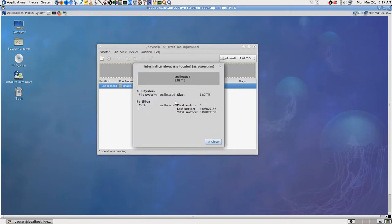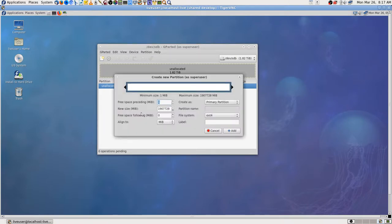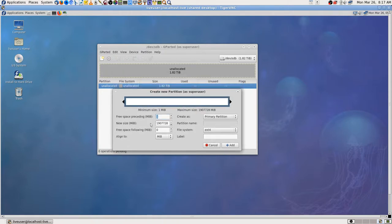Information. Let's see. So what I'm thinking, okay, yeah. The size that it is in megabytes. That's a long number. Okay. The maximum size is 190. Okay, let's get this calculator up and running here.